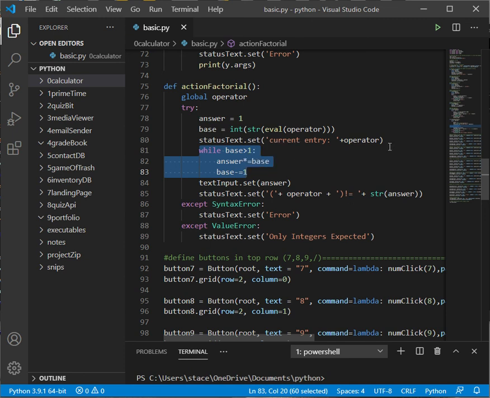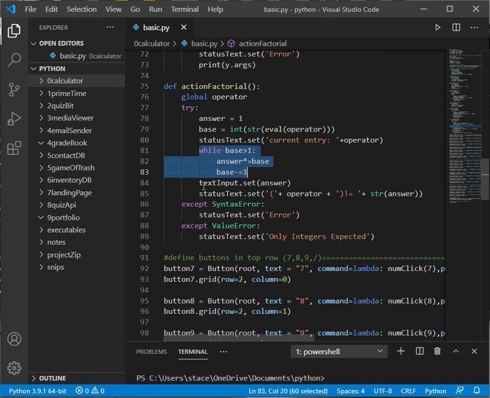So that means we're reducing the value of base by 1 each time, and then we keep on multiplying the answer. That is actually what is happening with the factorial logically. If we had a factorial of 5, it would be 5 times 4 times 3 times 2 times 1. Well, we don't need to multiply by 1 because we already know that 1 times anything is that same thing. So as long as it's greater than 1, we can keep on multiplying. Once we get to 1, that's when we get out of there, and we stop multiplying once we get to 1.